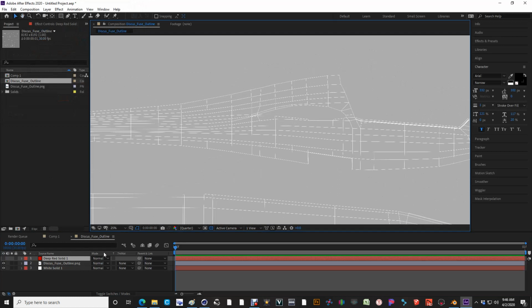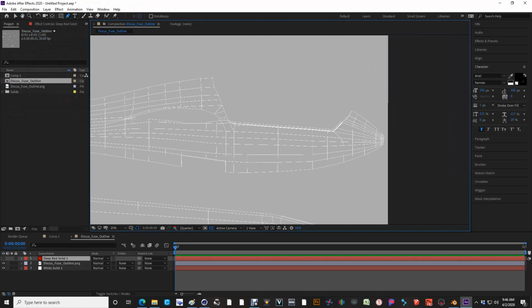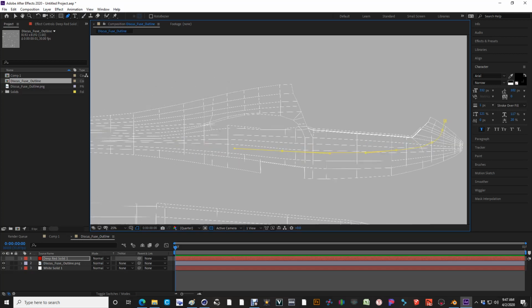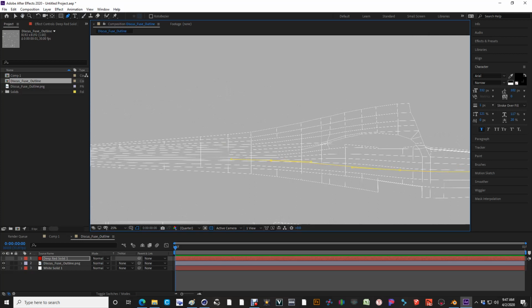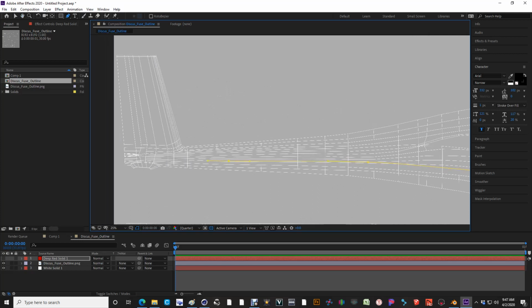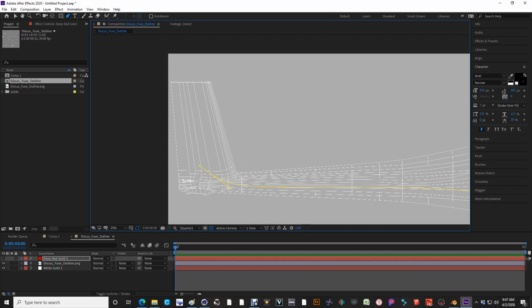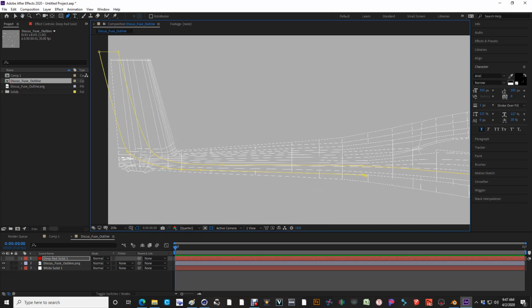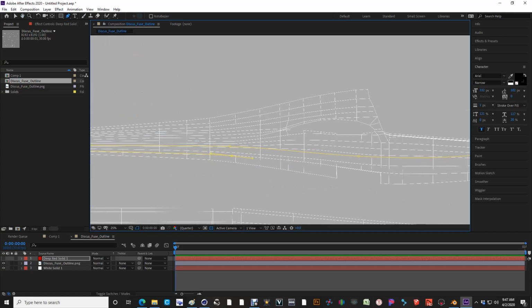And I'm going to hide that layer while I go ahead and draw a couple little things. So let's see here. I'm just going to go ahead and do something like this. And this is literally just an example. I'm not trying to be super cautious right now, just to show you what your end result can end up being. And I can just kind of follow these lines as my guide.